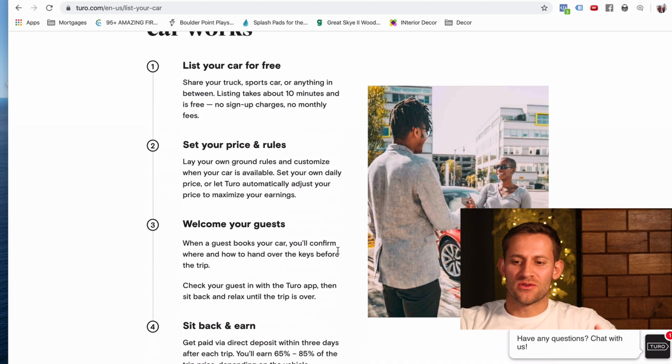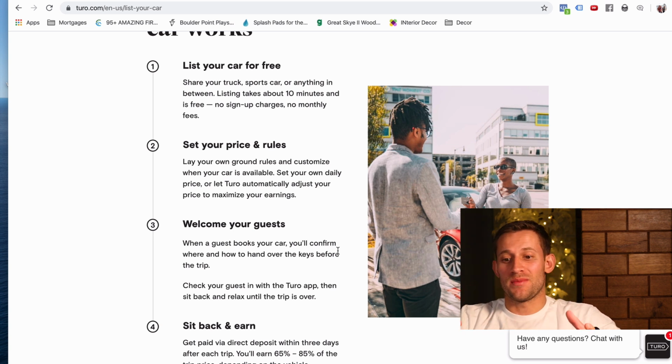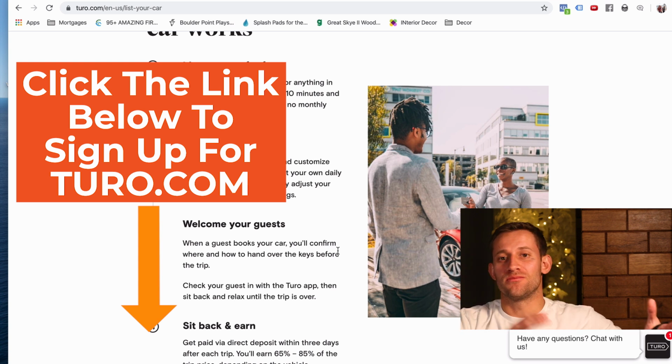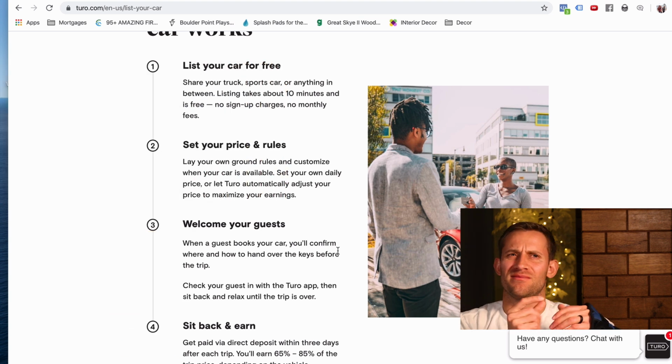It's also got all kinds of cool things where you can add upsells and things like that. You can say, hey, I'll throw in car seats, and I'll throw in strollers, and free car cleaning, and all kinds of fun things that you can do to really increase that income using upsells. I also like it because it's free. Okay, so it'll take you maybe 15-20 minutes to go onto Turo.com right now, and there's that link down below, and sign up and start renting out your car. You only have to give up, I think, 10 or 15% of the amount that you make when someone rents out your car.